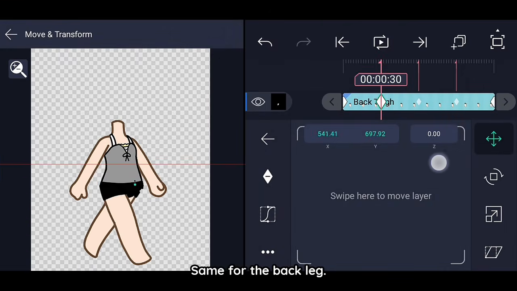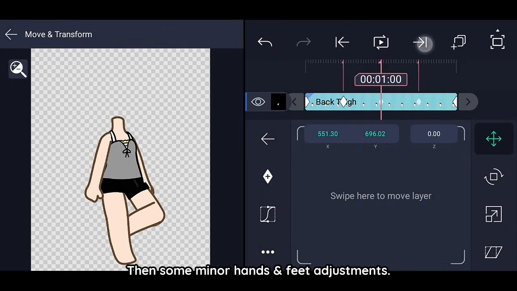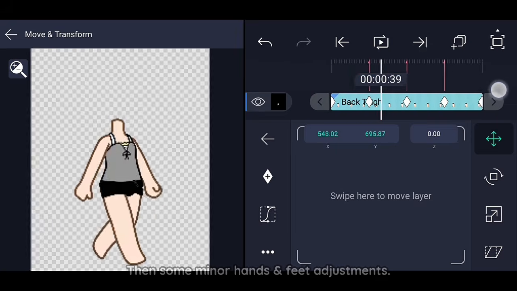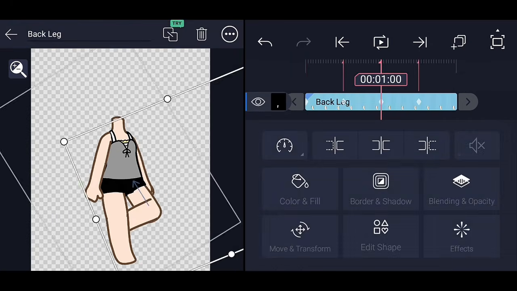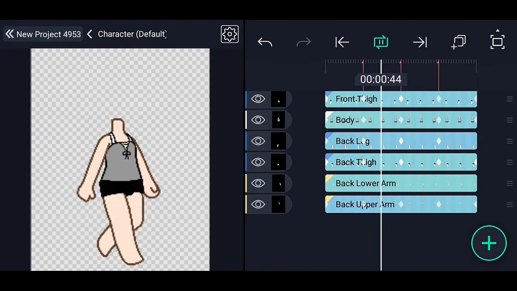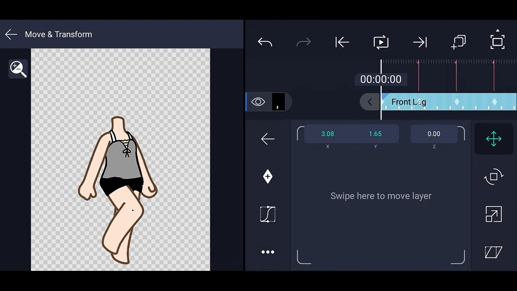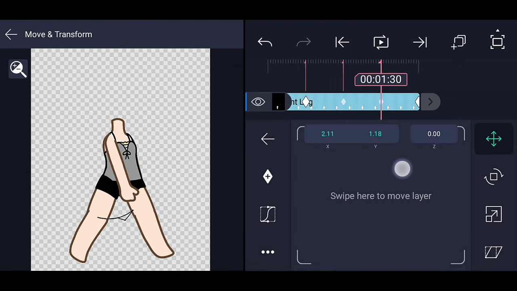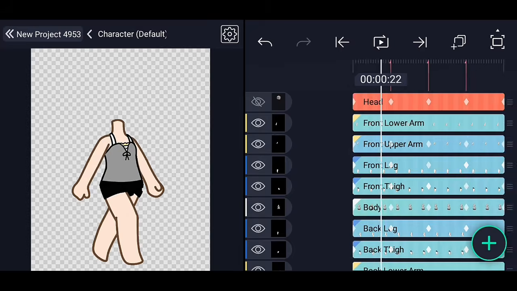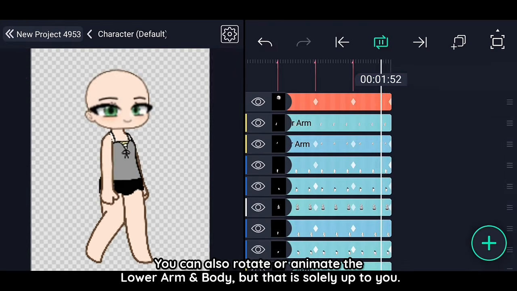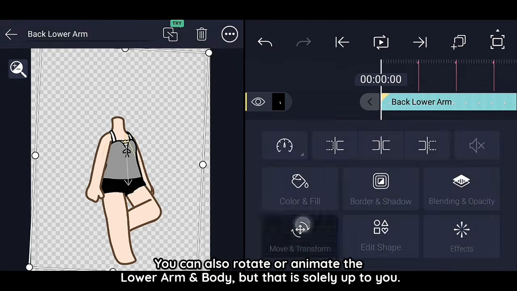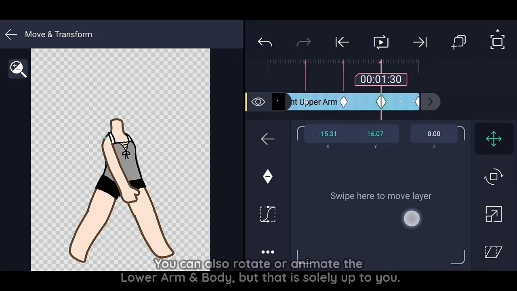Same for the back leg. Then some minor hand and feet adjustments. You can also rotate or animate the lower arm and body, but that is solely up to you.